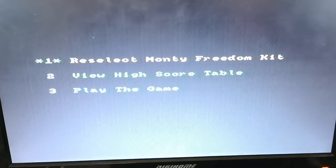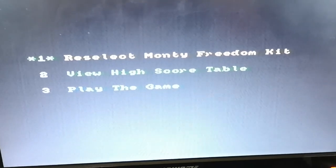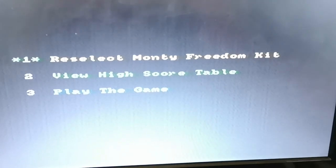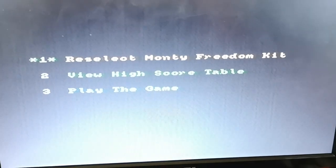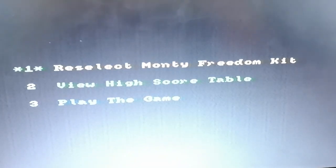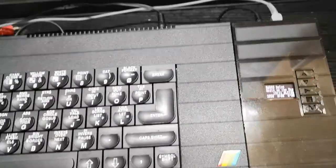I've tried 5 or 6 games of varying quality recordings, downloaded off the internet, copied from a cassette, and they seem to work. Everything seems to work fine on this. So how does it work?